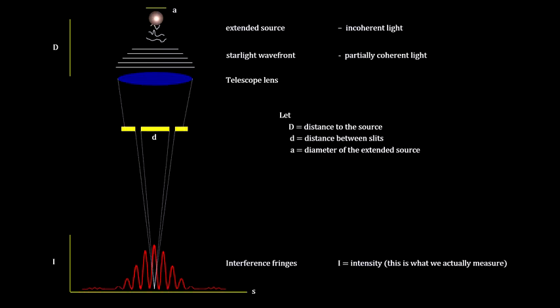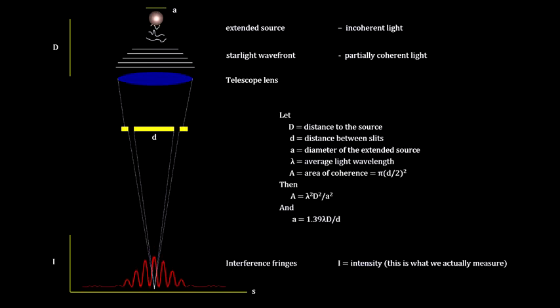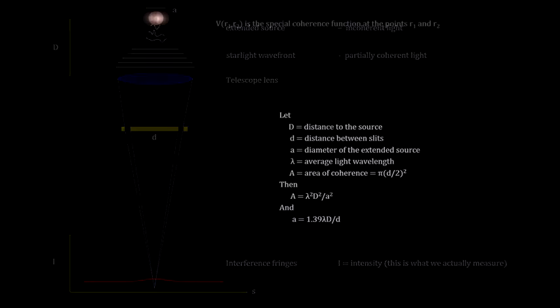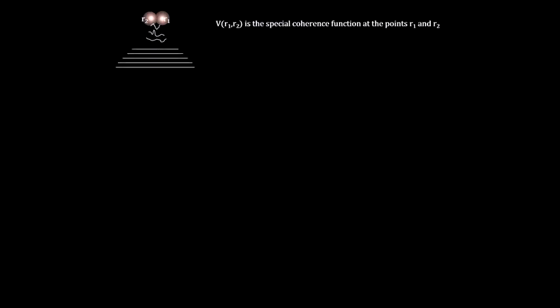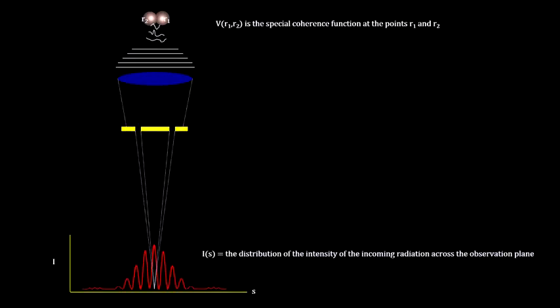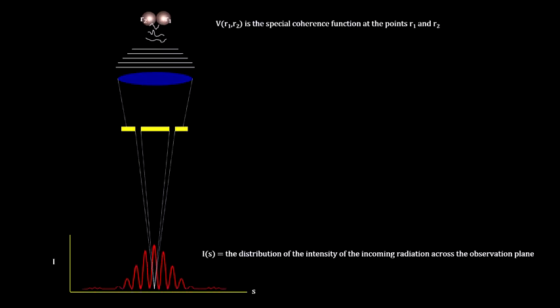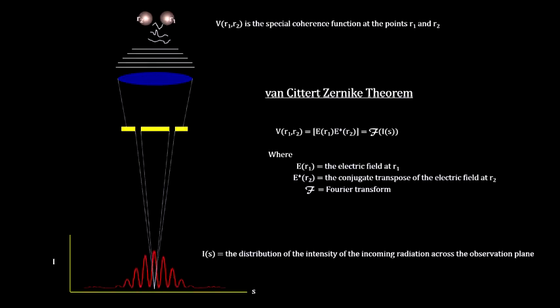An extended thermal light source would start out with incoherent light, but as the light moves away from the source, its coherence increases just like with the ducks on the pond. It is fascinating to note that incoherent light waves created by excited atoms in stars 20 billion kilometers apart can travel for 26,000 years and still carry the remnants of that starting condition. A large enough stellar interferometer can use the visibility dimming of the interference pattern created by the light to detect the original star separation. The math involved was developed independently by Dutch physicist P.H. Van Cittert in 1934 and F. Zernike in 1939 — it's known as the Van Cittert-Zernike theorem.